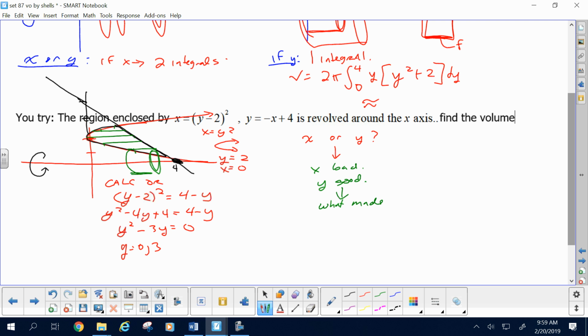And then you talk about what it looks like if you unwrap it. When it goes this way, you unwrap it this way. And now you decide, all right, what's the length, width, and height? One of the dimensions will be the circumference. One will be tied to the function, or it may be a little more complicated here. And one will be dx or dy. I'll give you one more minute to finish that and give me a number, and I'll get my number, and we'll compare.